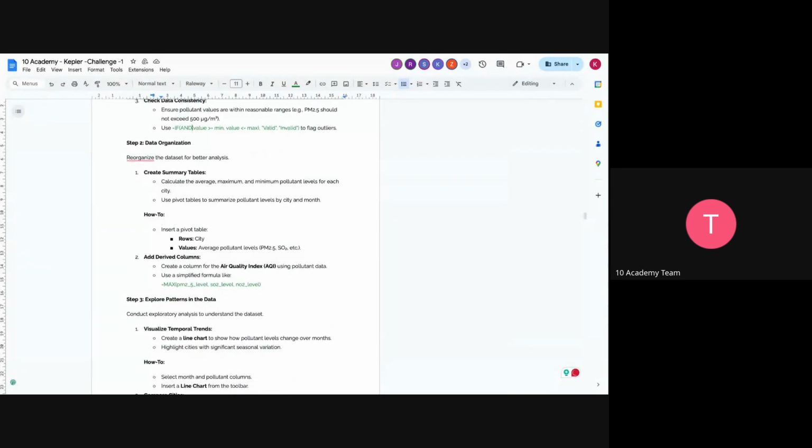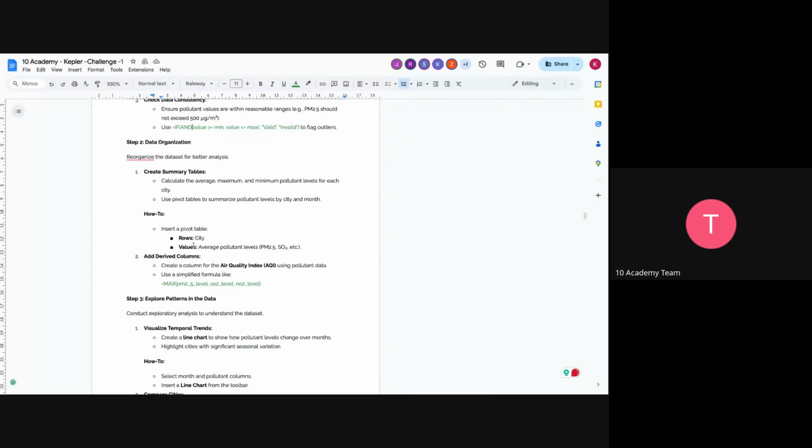So the second part is organizing it. After you clean it, you will organize it. You can organize the data by creating a summary table or a pivot table. Here you can calculate the average, the minimum, and the maximum pollutant level for each city by using the pivot table to summarize.